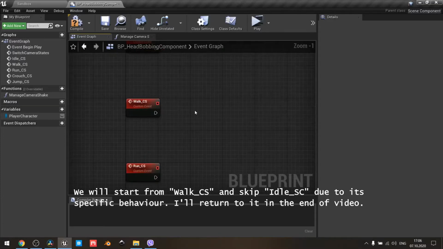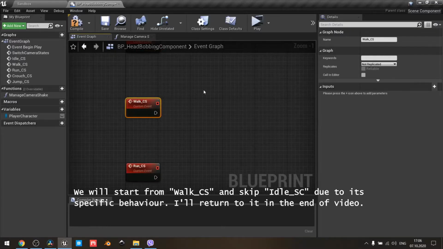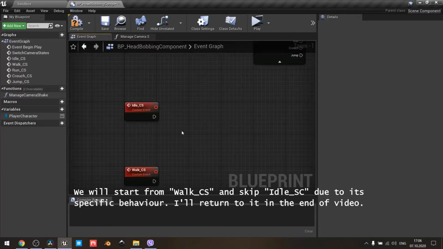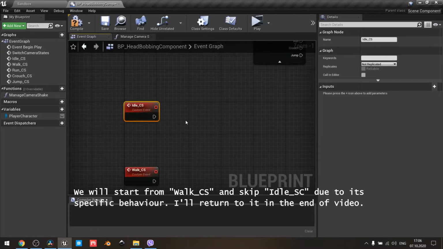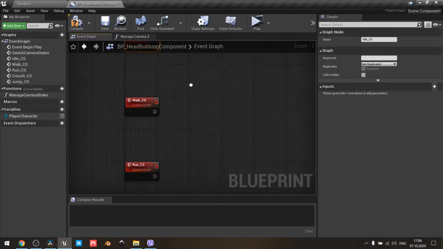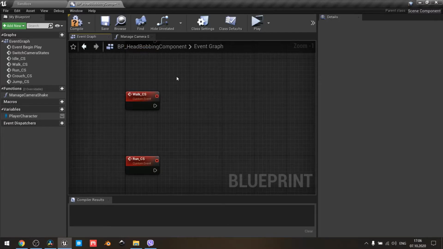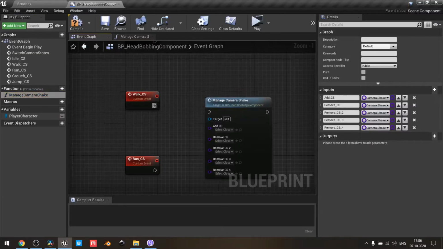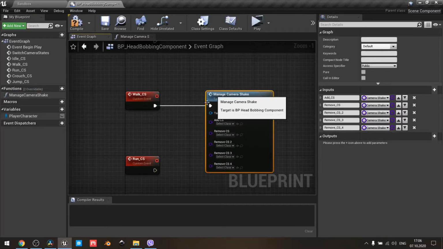And let's begin with walk, for example. We'll skip idle because it's a little bit tricky, so I'll leave it to the end of our video. Drag and drop our manage camera shake function like this and connect pins.